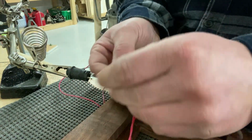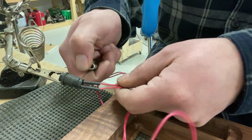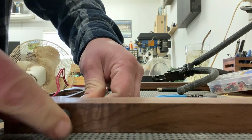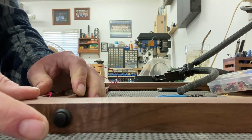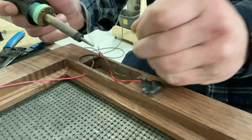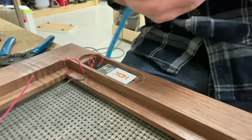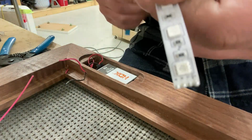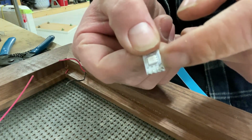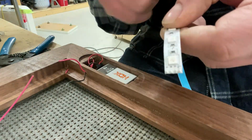Let's wire this up. Slide that up through here. All right, so here's our RGB strip we're gonna use. So there's four tabs. There's a common positive, and then a red, green, and blue. We're just gonna go with the blue one. You can cross some of these to get different colors. But for our sign, we just want blue, so we're gonna hook up our positive to the 12 plus and our negative to the blue.